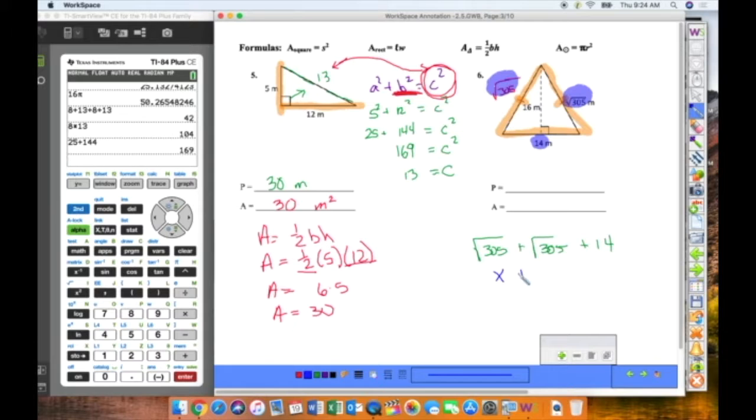It's very similar to x plus 14. You totally just add the coefficients in front of them together. If you had 1x plus 1x, you got 2x out of that situation. Well, 1 square root of 305 plus 1 more square root of 305 is totally 2 square roots of 305. You don't add these numbers underneath the radical together. You just add the coefficients of those radicals. So the perimeter of this guy exactly is 2 square roots of 305 plus 14.